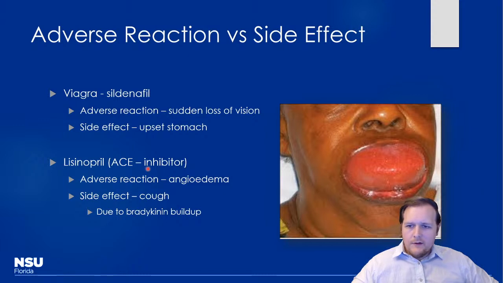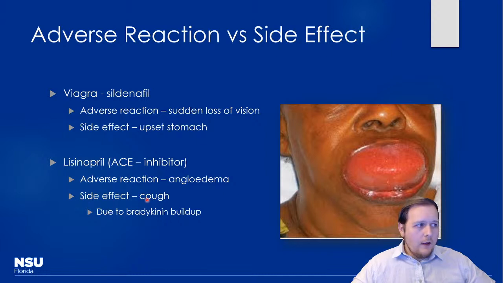With lisinopril, which is an ACE inhibitor, here's a side effect like cough that can develop. And this is a result of the mechanism of the drug actually building up a product called bradykinin. And sometimes this cough is just a chronic dry cough. And this is annoying enough to patients where they may want to stop taking the drug altogether. Or I had a family member who had to stop taking lisinopril because his wife was about to kick him out of the house because he kept coughing and keeping her up all night, right?